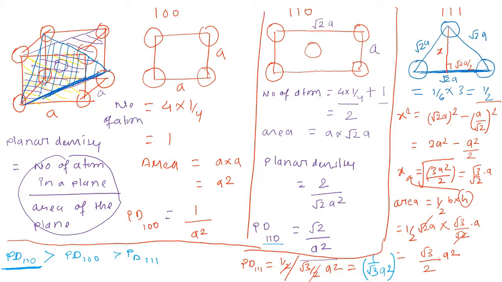In the next slide we will discuss what the closest packed direction is in case of BCC and how we can calculate the linear density of a direction. That we will learn in the next slide. To calculate the linear density, let me first draw a unit cell of BCC. Then we will take out the required directions from this. So we have atoms at the corner.